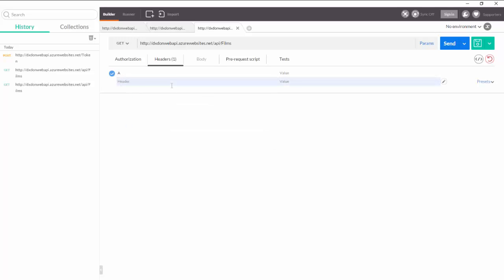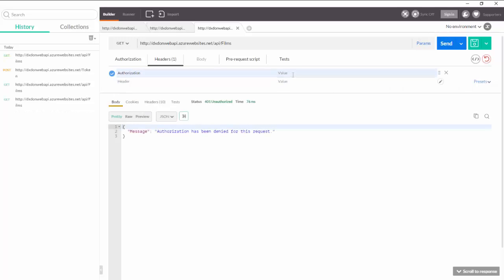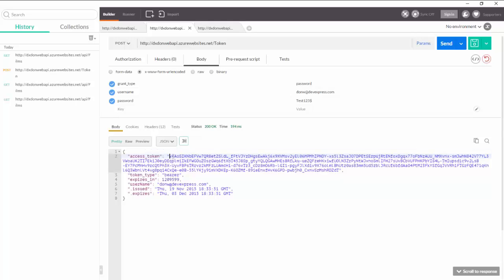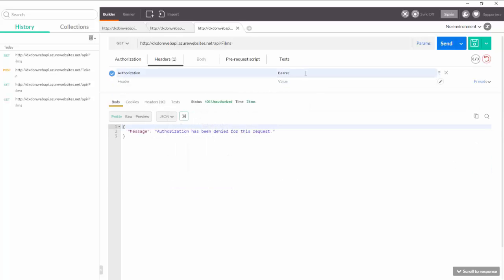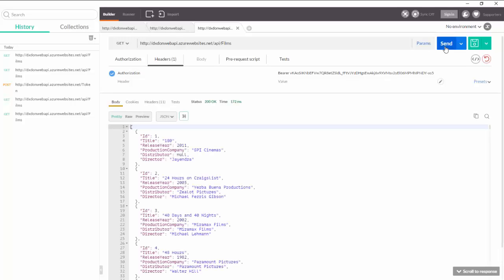And the way that it works, and this is one of the things which more or less makes it all happen, is I'm going to specify an authorization header. And the value of it will be bearer. And I'll switch back to the other tab. I will now just copy over that token, just like that. Copy it over in my clipboard, switch back to this call, and I'm going to paste it right after bearer, space. The space is really important. So the token is in here. When I now hit send, the server knows who we are, and you'll see the list of the films returned from the secured endpoint of this film controller. And this is the magic, how it actually works.